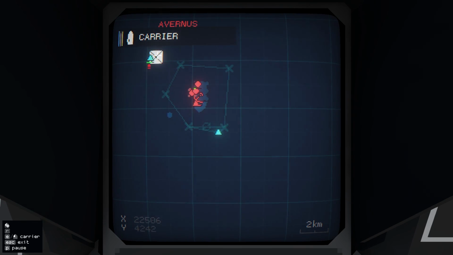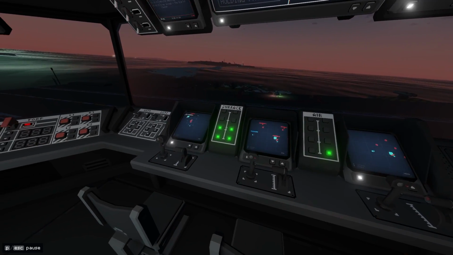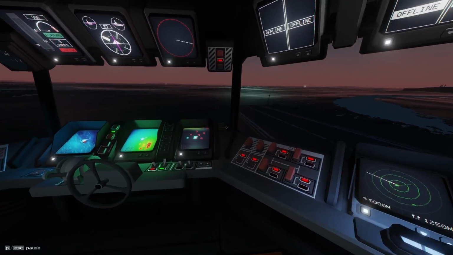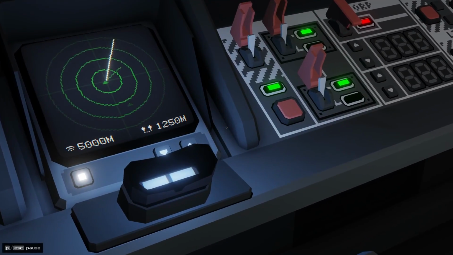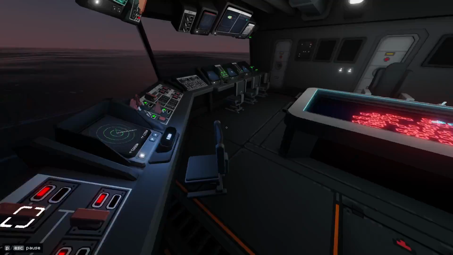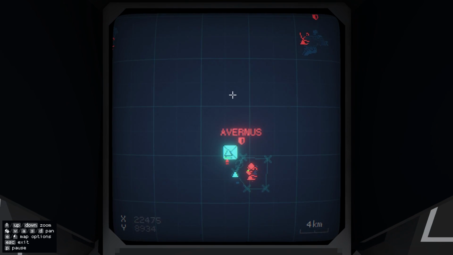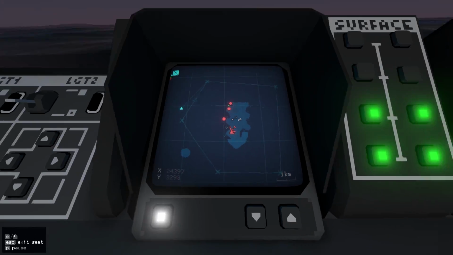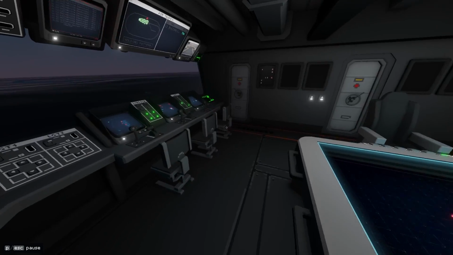How do we go with the helos? Looks like they're landing to rearm. Nice. What was that beep noise? Hang on, is that a helo? That's not mine? No, we're okay. Alright, so there's just a couple of these stragglers left, which we could probably hit with the carrier gun.